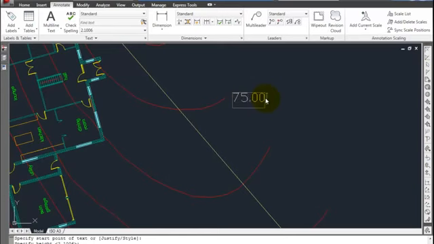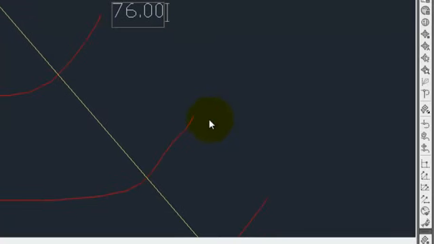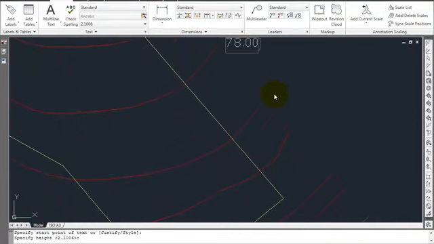I'm not going to put meters or something. That could be 75 of anything, but I'm just going to keep it as 75. Again, click down here. The next one, this should be 76. Next one, 77. 78. 79.